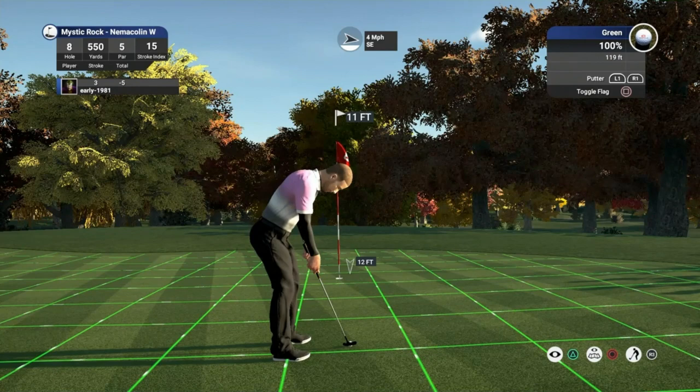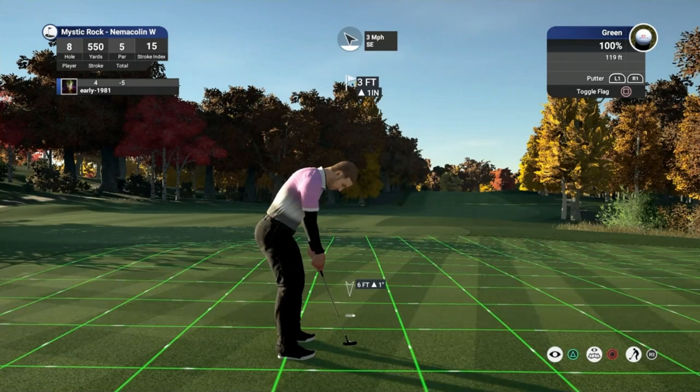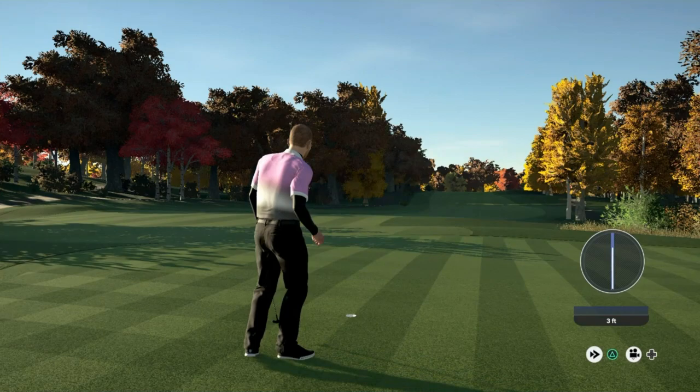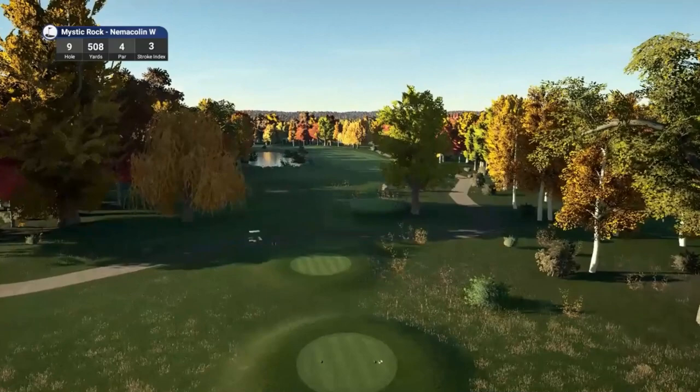First eagle opportunity of the round. It's going to turn to the left — that turned a lot more than what I expected. I really got caught out there for the birdie. I think in the previous video I didn't take my own advice to let that green render for ten to fifteen seconds. But my score doesn't matter to me guys — I'm just trying to showcase these courses for you.